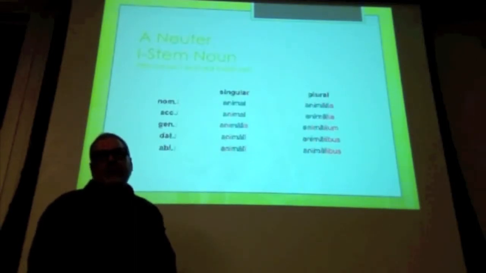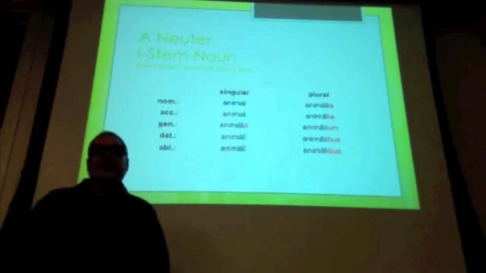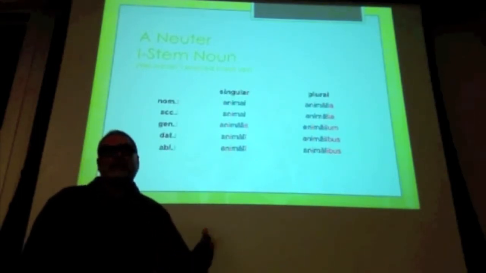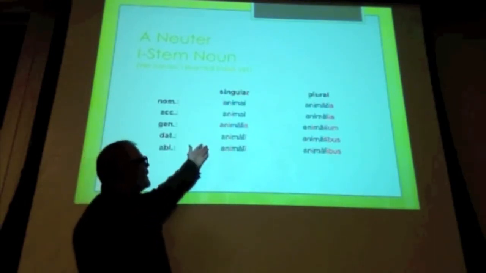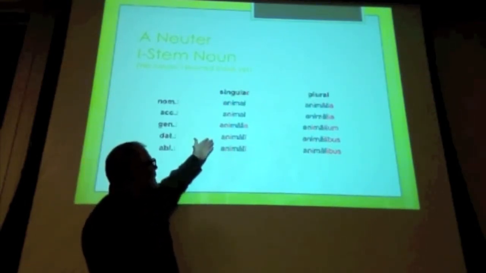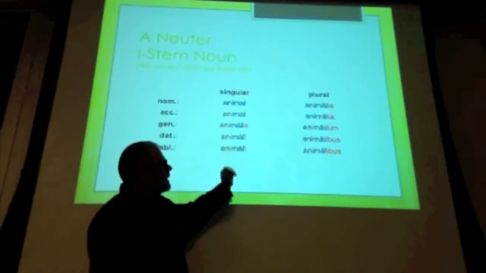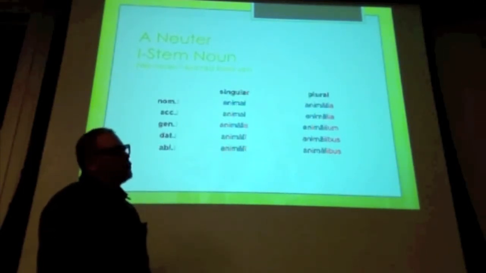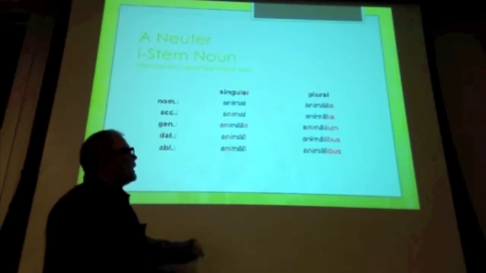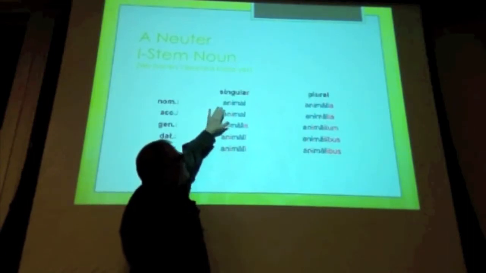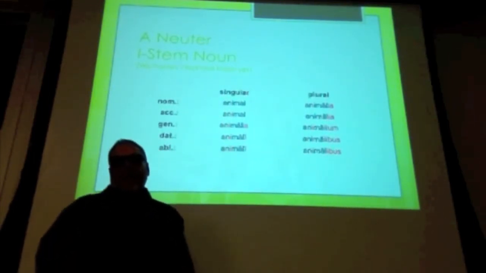Moving on to a neuter I-stem. Now we haven't learned neuter I-stems, but I'm giving you an example here. The word animal, which means animal, just like in English, and this is a neuter I-stem. So we have animal, animal, animalis, animali, animali, animalia, animalia, animalium, animalibus, animalibus. Those are the neuter I-stem endings for the third declension. Again, the nominative and accusative don't have a clear ending, so I haven't indicated it.